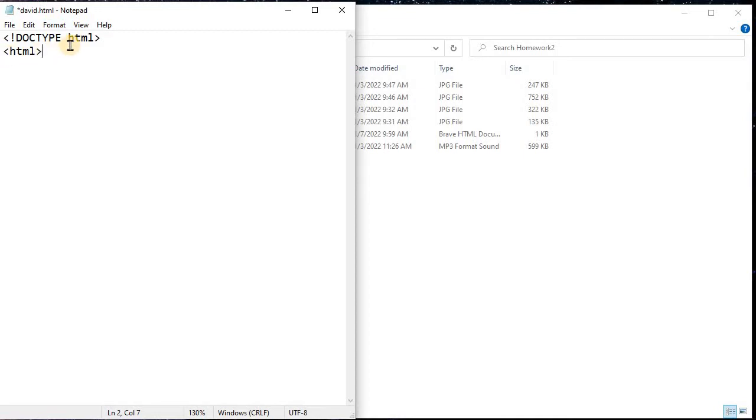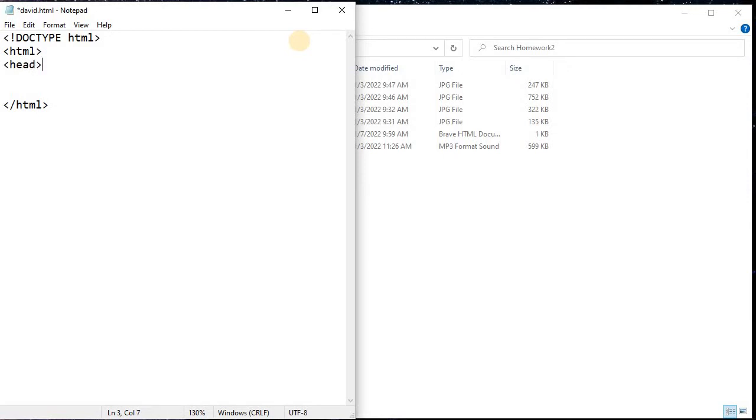Now, most of the tags, when you start one, you begin the tag just like that, and then you end it. I'm going to skip down a few lines, with a /HTML. That basically means the HTML document begins here and the HTML document ends right here. So the / means ends. Now within the HTML document, there are two sections. The first section is called the head.